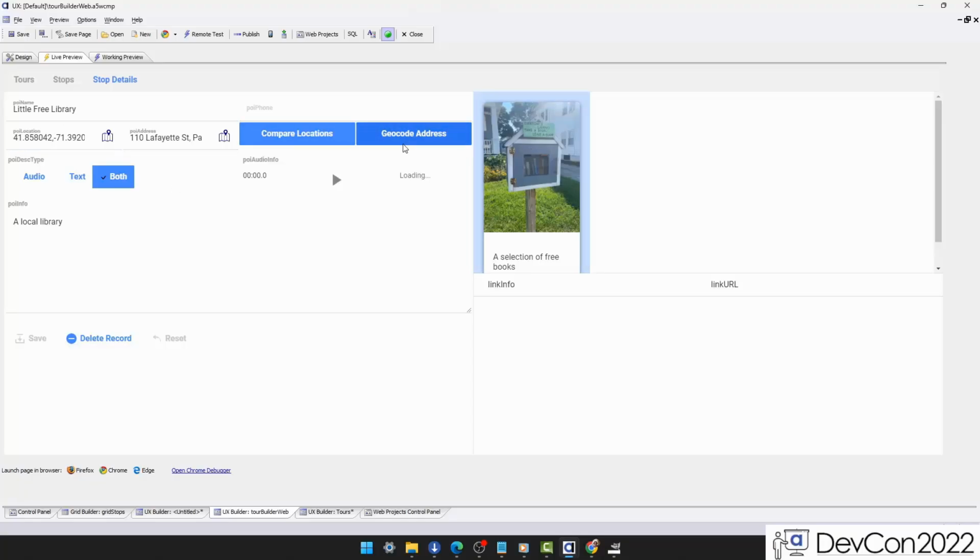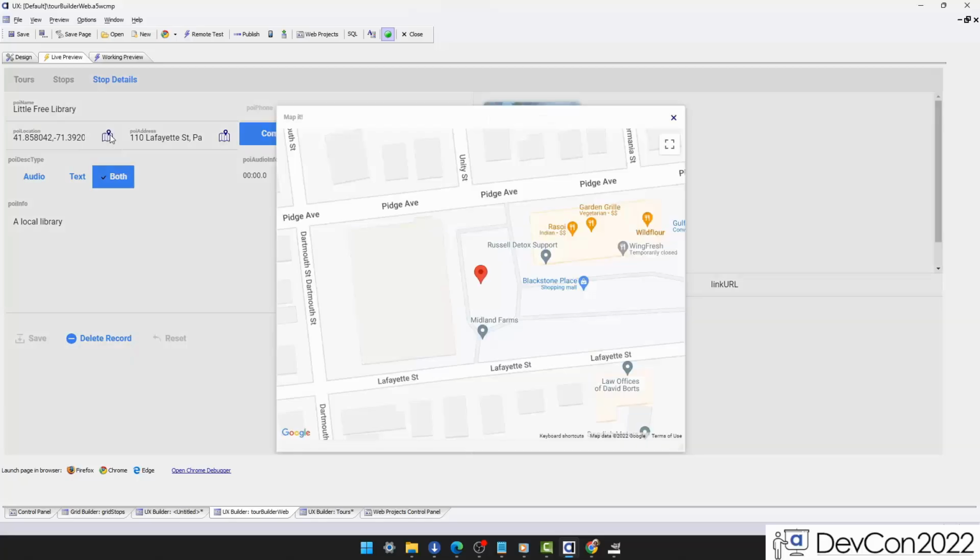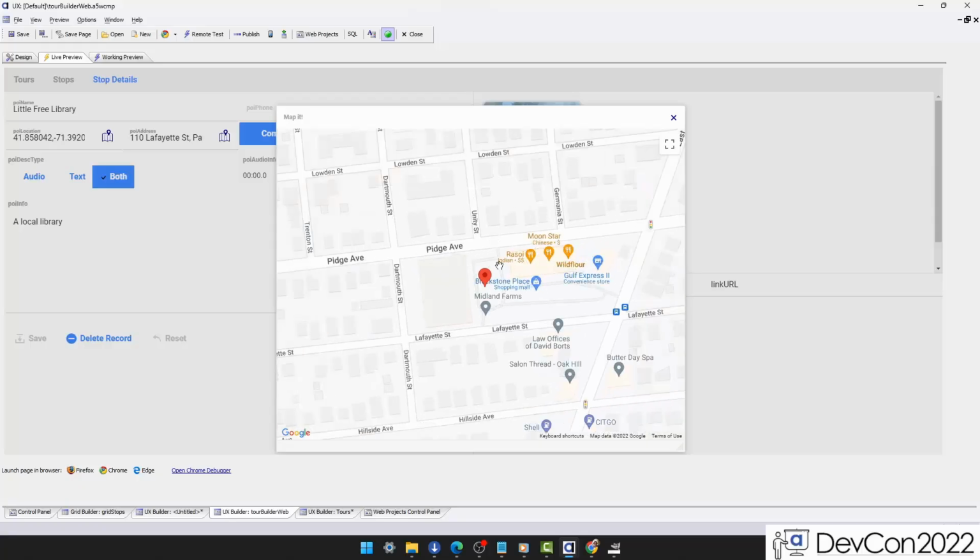So if we close that, this geocode address button will actually encode this address for us and set it in the location. But before we do that, I wanted to point out there's two little buttons here. These are in control buttons. They're available for the text control, and they do something very, very simple. They simply plot this location or this location on the map by itself. So if we click it, we see here's where that's going to appear. There's no detail view here or anything like that. You can set that up if you need it for the marker when clicked.